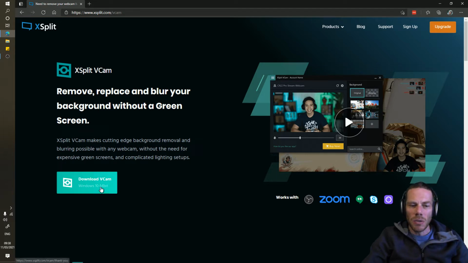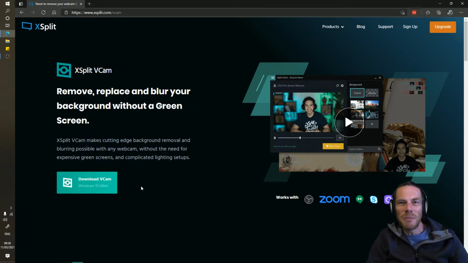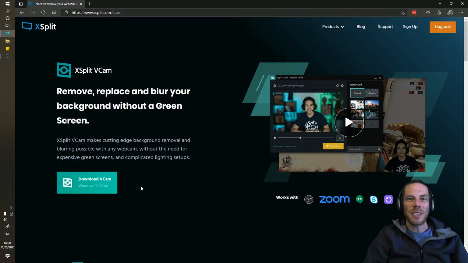But I think the pricing is pretty fair, around $40 or something like that. You can also acquire a package with the XSplit Broadcaster software. It's up to you and depends on what you want to spend. I'm not sure about other tools on the market. I didn't do a big market research, so there is no relation between me and the vendor here. I just try to show you some tools that I found helpful, and this is one of them.